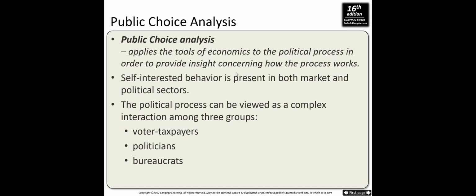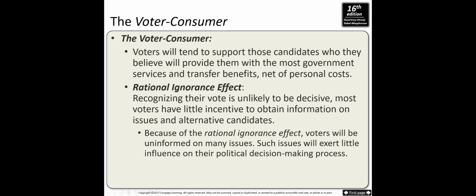Self-interested behavior is present in both market and political sectors. So public choice analysis and the political process can be viewed as a complex interaction among the three groups. We have the voters, which are taxpayers, we have the politicians, and we have the bureaucrats. Let's start with voter. Voter is the consumer.